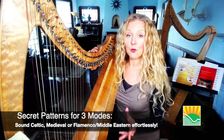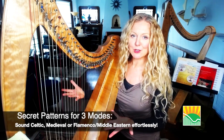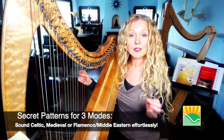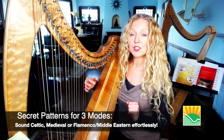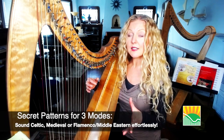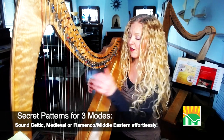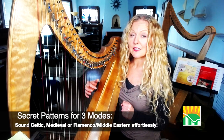So let me show you one of these four-note patterns. This one I called the crab because I feel like my hand looks like a crab when I do it. This is the pattern to use when you want to sound Celtic. Here I am starting on G — I've got all naturals going on so technically I'm in Mixolydian mode, but you don't even need to know that. So if I start with a G on the bass, my pattern, my crab, is this.